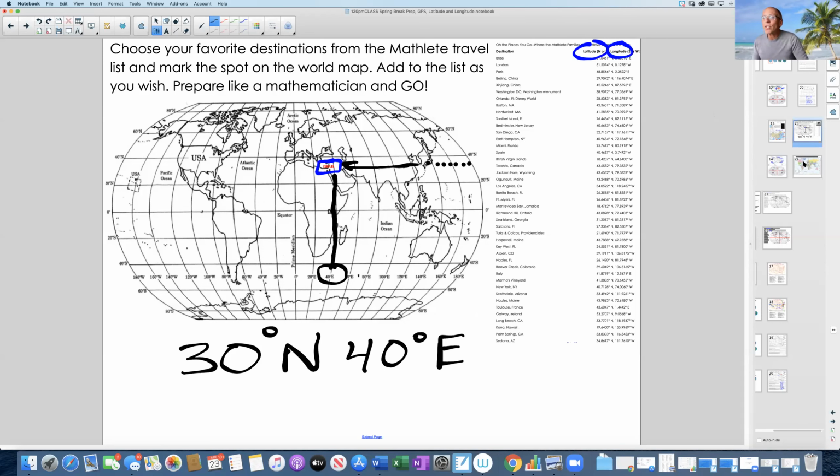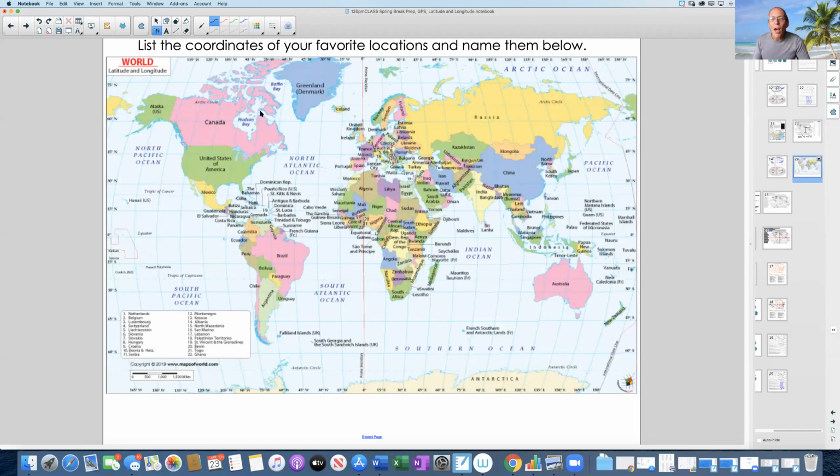Now, the last thing I want to show you is this, guys. This is a color map of the world. And it's a pretty good map. It's a little hard to see the degrees of east, north, and south, and west. But let's say that you're interested in going to China. You can circle it on the map and then find that you are at 30 degrees north, which is right here. And then you can look at about 90 to 100 degrees east. And this is a really, really fun thing to do.